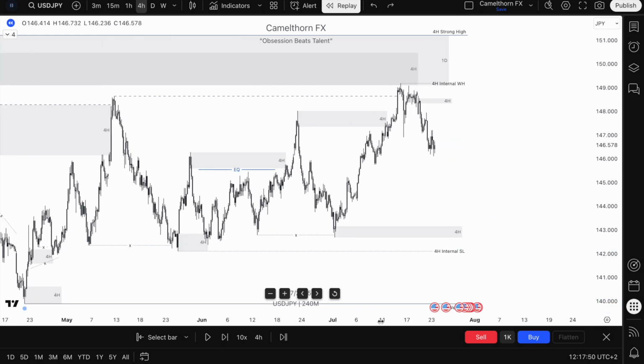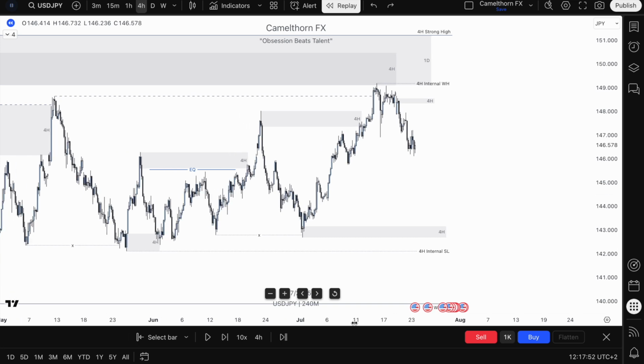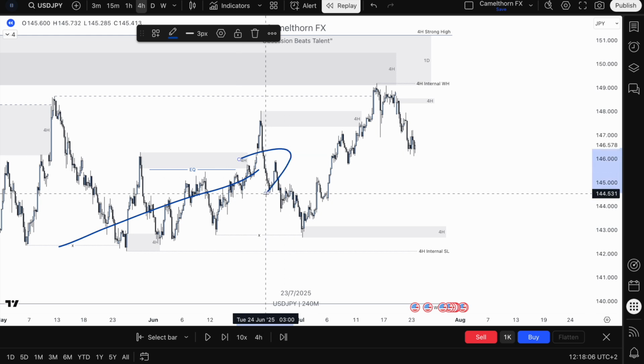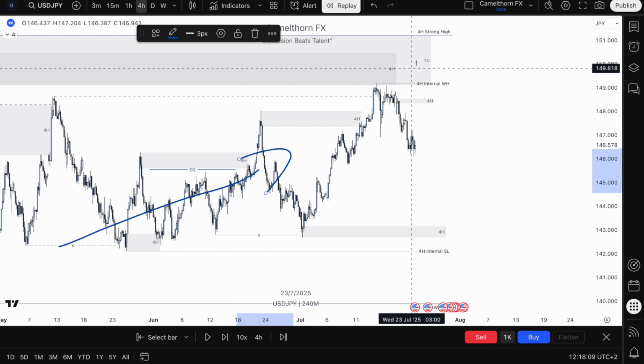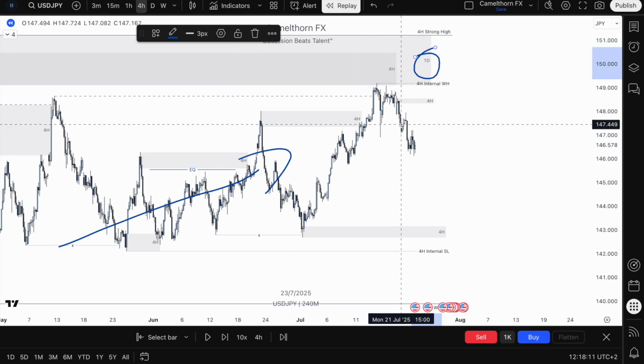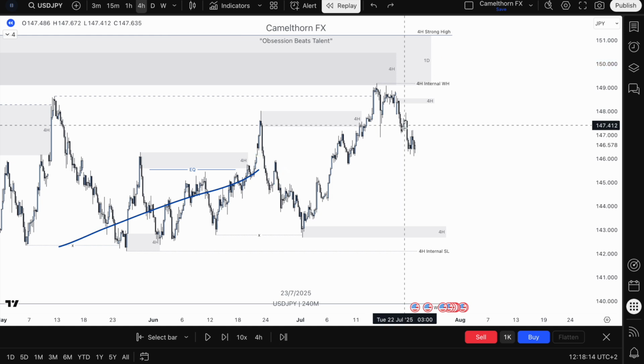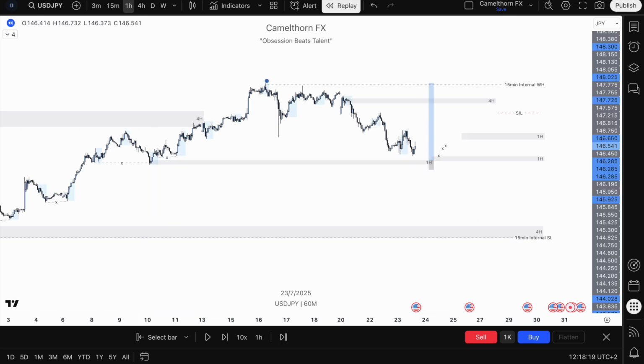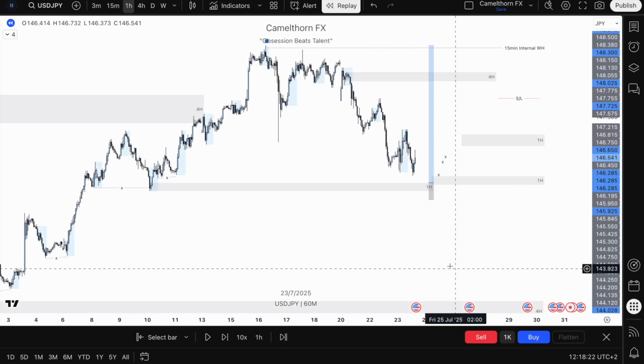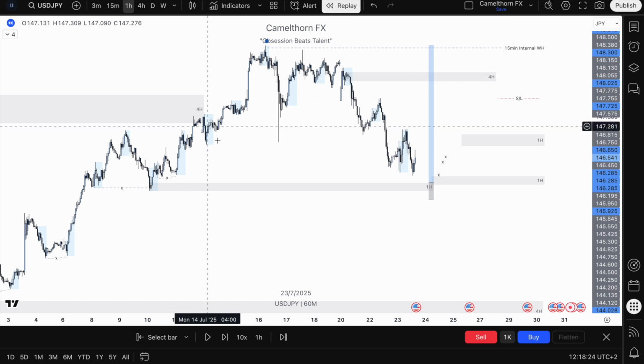So going into this particular trading day, I had obtained a bullish bias from my 4-hour time frame, and I understood that that bullish bias was a counter 4-hour trend bias, as I was looking to trade in line with the 4-hour pullback phase that was currently taking place, hoping again to see a deeper mitigation of this daily supply zone. Now from the 4-hour time frame, I had dropped down to my 1-hour time frame just to see if there were any potential POIs that I could trade from.